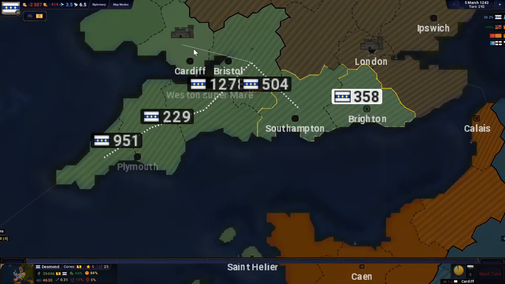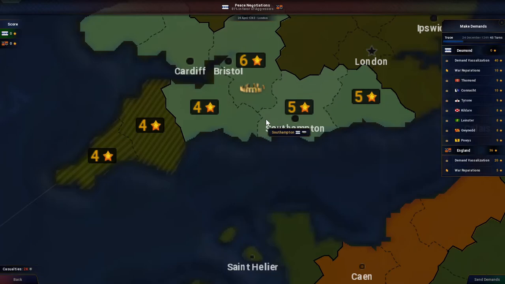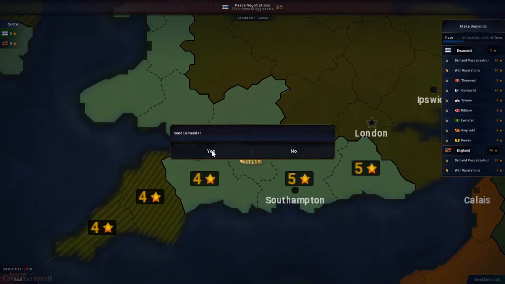Now, can they give me those provinces? If that's what I want? No, they can't give me all of those, but they could give me those. That would be enough to block Scotland. Yeah, let's get that for now.